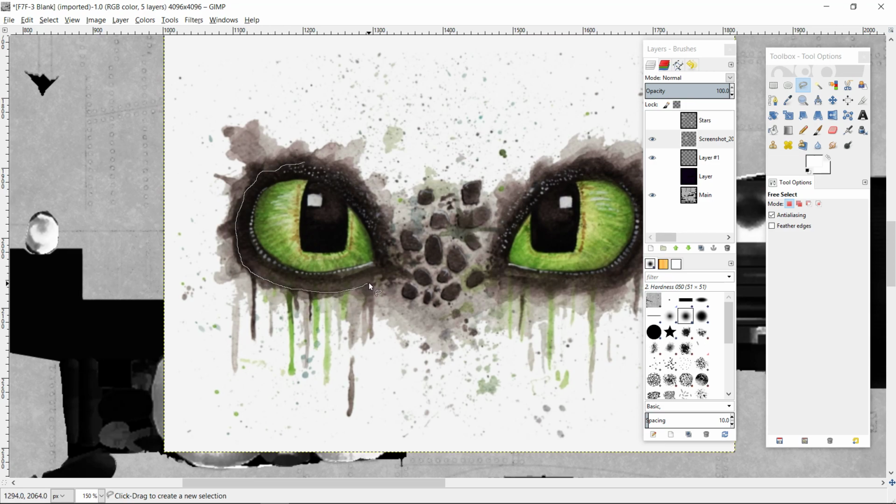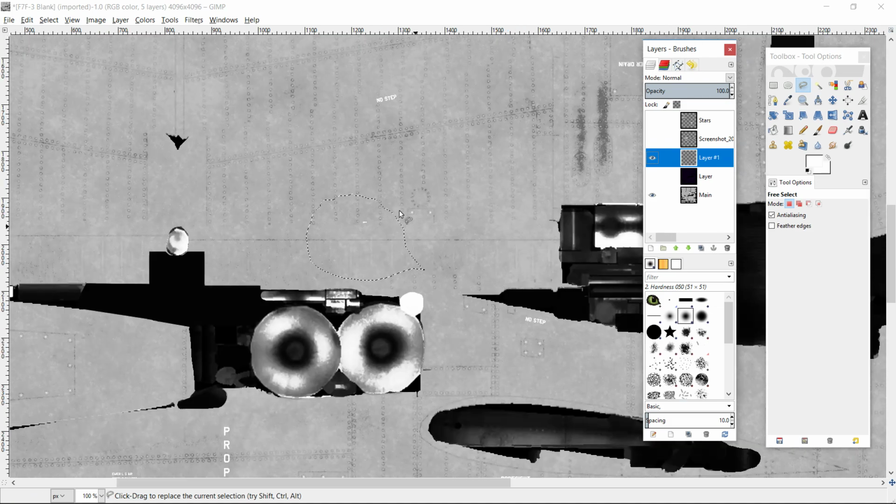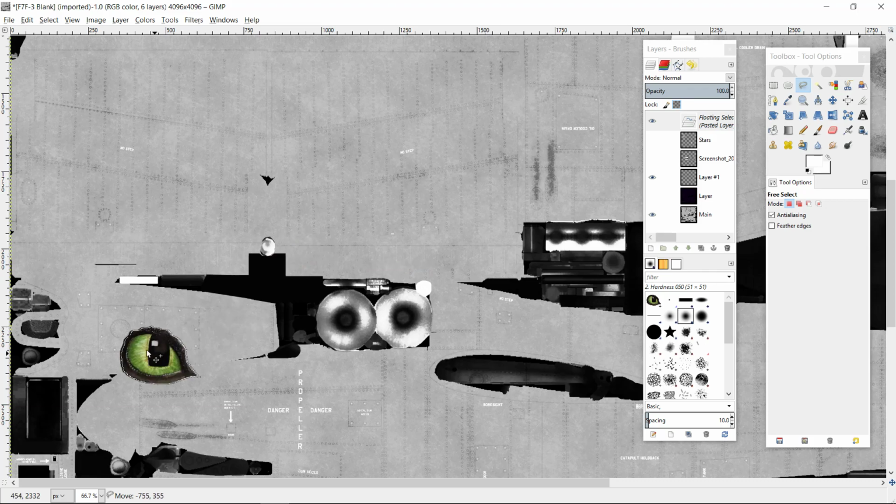expression. Obviously, of course, this is someone else's work. It's among the first of the Google search results for toothless dragon PNG, I think is what I was searching for. So, there's your accreditation. Okay, let's hide that layer and bring this into our image.